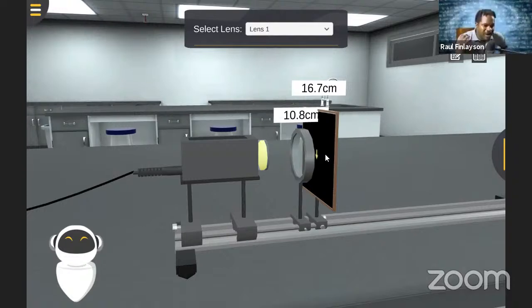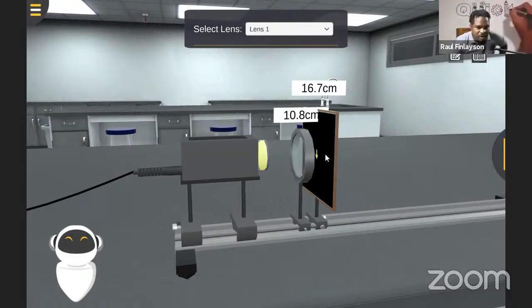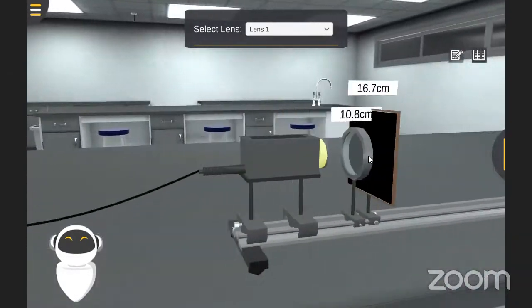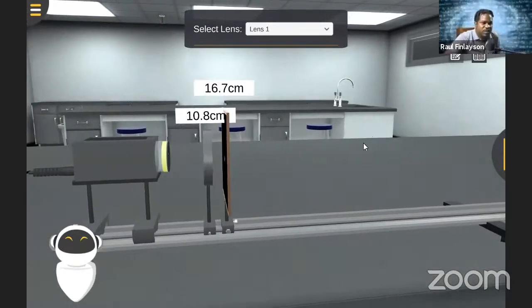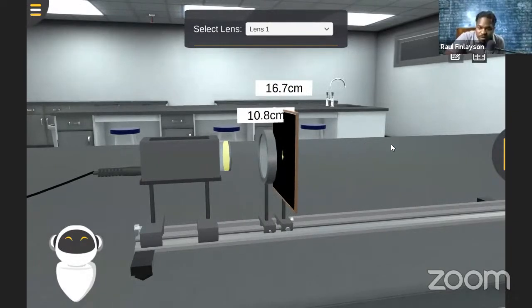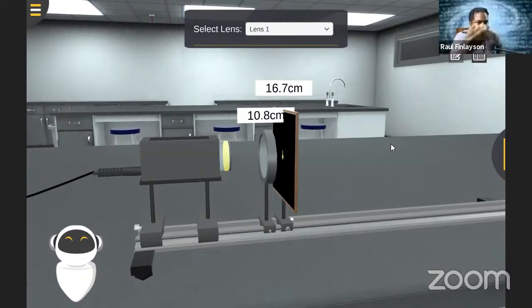All right. If you're saying magnified, what does magnified mean? To make bigger. Is the image bigger than the object that we have here? The image is smaller than the object. So it's smaller. All right, so you say small. That's the word I look for. You're describing the image, so you tell me about the size of the object, whether it is upright or inverted. Those are the words you use to describe the image.